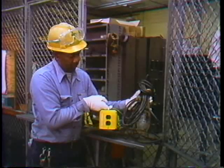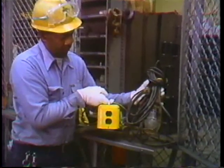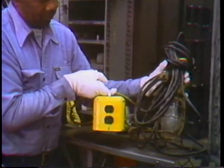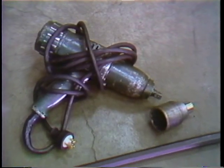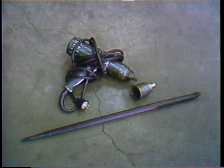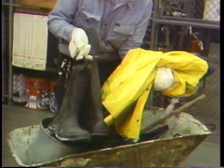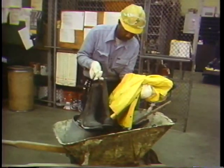Since Mel or his co-worker will be working in a wet, confined area, he chooses special low-voltage safety lighting to protect against a shock hazard. They'll need an impact wrench and a large socket to loosen the retaining nuts on the water box doors, and it would be a good idea to take a crowbar along just in case the swivel studs are really tight. A rain suit and boots will help keep them dry inside the water box, especially if they have to do any cleaning of the water box or the tubes.